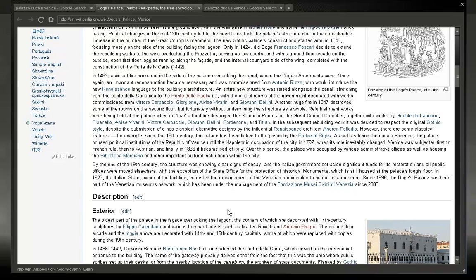Pordenone, and Titian. In the subsequent rebuilding work, it was decided to respect the original Gothic style, despite the submission of neoclassical alternative designs by the influential Renaissance architect Andrea Palladio. However, there are some classical features. For example, since the 16th century, the palace has been linked to the prison by the Bridge of Sighs, as well as the ducal residence. The palace housed political institutions of the Republic of Venice until the Napoleonic occupation of the city in 1797, when its role was inevitably changed.